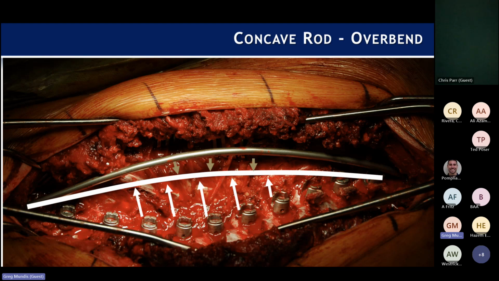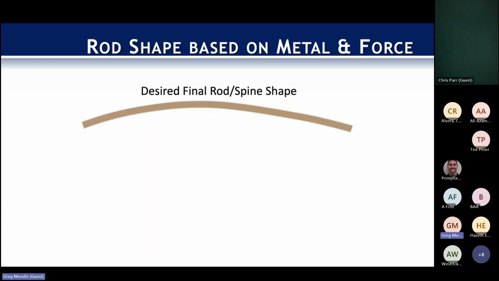Now we know that there's also some flexibility in the rod, right? Like every rod has its limit, and even using 6.0 cobalt, for instance, that rod will actually unbend as you reduce the spine because you're fighting these different forces. So doing this this way at least allows you to try to achieve as much kyphosis creation as possible.